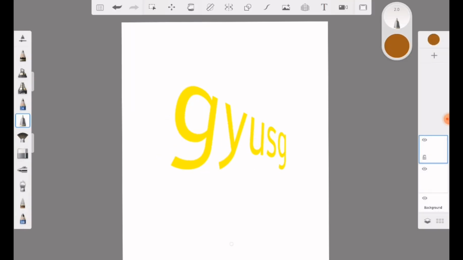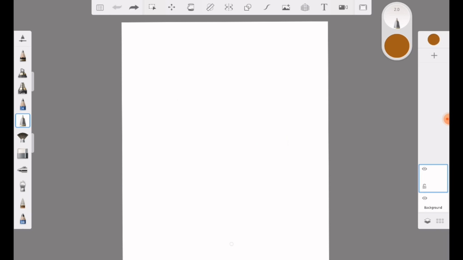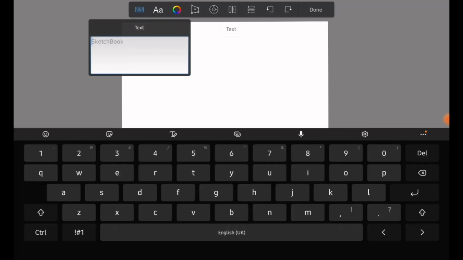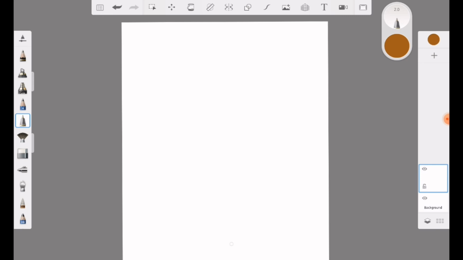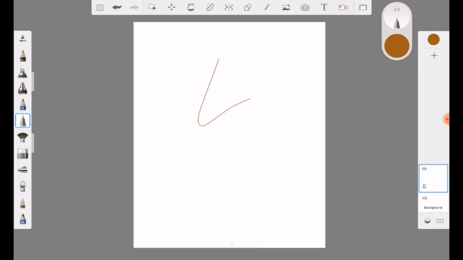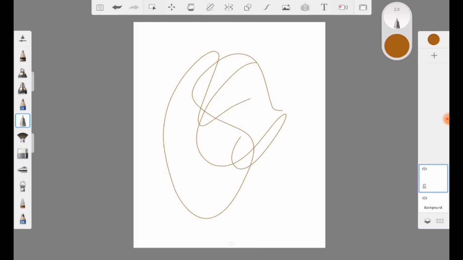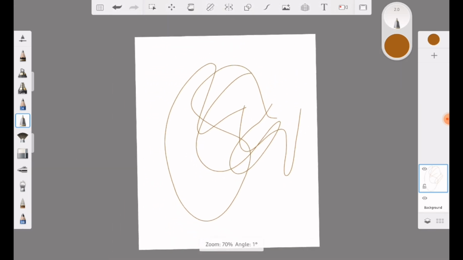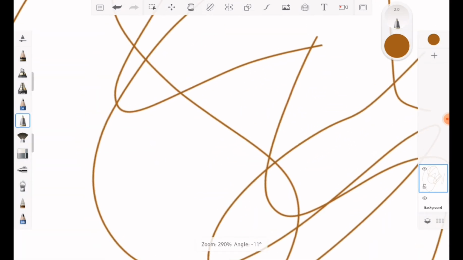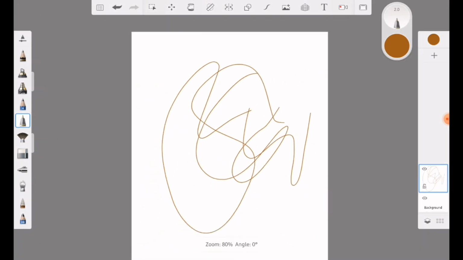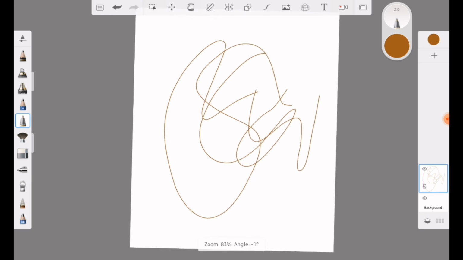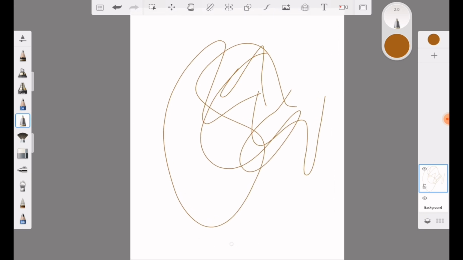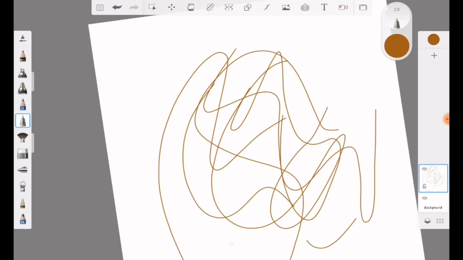Moving on, we have the time-lapse button, which just helps us to record whatever it is that we are doing on our screen. Another thing I don't like about Autodesk Sketchbook is that while you are recording what you are doing on your screen, it doesn't stay fixed. If you zoom in, it zooms in with you. On other drawing apps, it just stays fixed and it just records whatever it is you are doing like this. But on Autodesk, it goes in, it goes out with you.